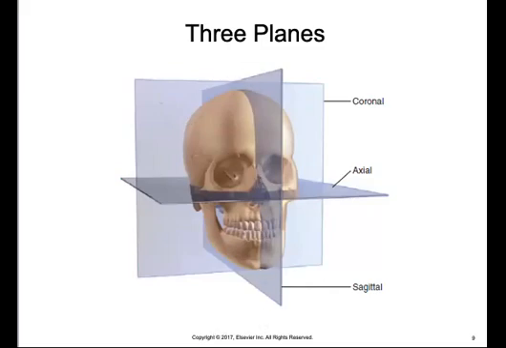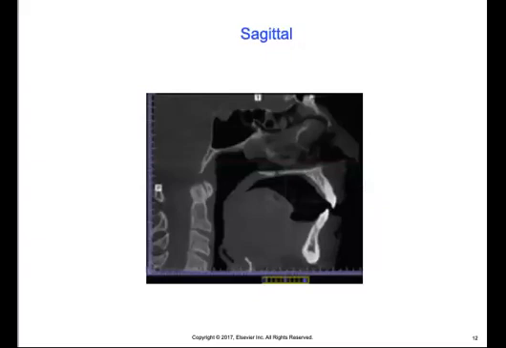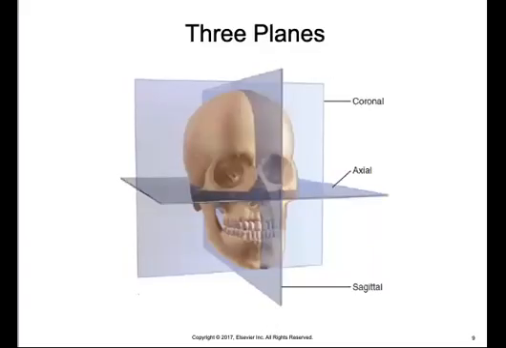And if we can see on the inside, it looks like that, sort of like a profile picture of that patient. So here we can see the upper jaw. We can see the anterior teeth here, and then the upper jaw, and then the lower anterior teeth here, kind of occluding together. So we see the patient's spine, the nose, and then some sinus cavities in this area here. So that is a sagittal image cut from the sagittal plane.